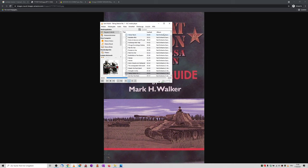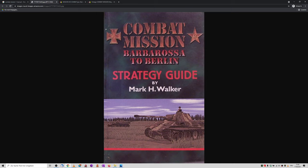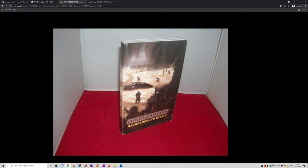Making photos of some of the pages shouldn't be a problem, so we will check it out. A lot of the content in this book is still relevant for modern Combat Mission games or even for other tactical wargames. It is written for Barbarossa to Berlin, but the tactics are relevant for all three games and even for newer ones. The main game manual itself is also a good thing to read first.